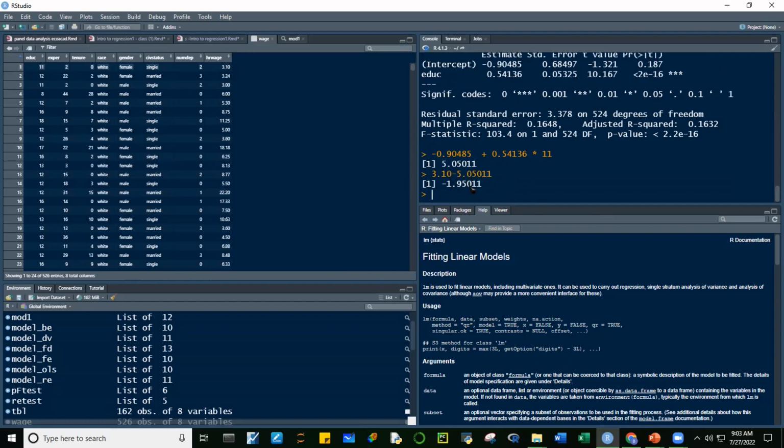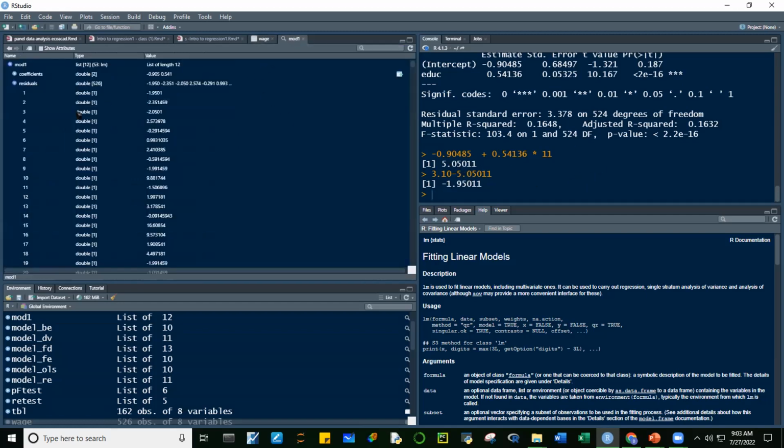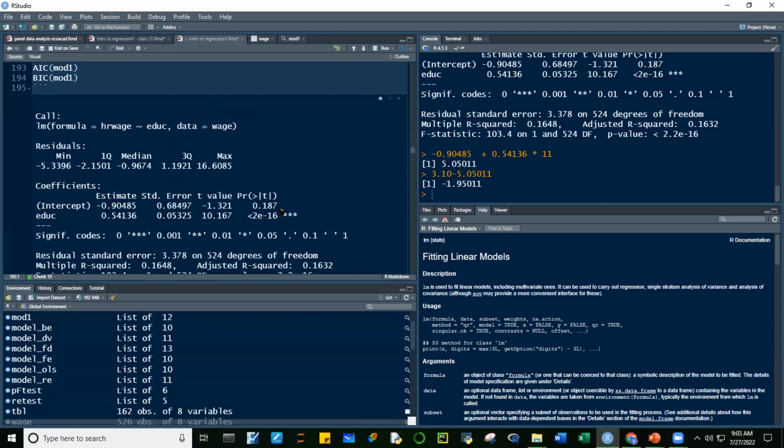This is your error, guys. This is your residual. Kasi hindi niya na perfectly na model ng tama yung actual value. The actual value is 3.10. The predicted value is 5.05. That's why if we take a look at the residual here, guys, diba? Ayan, negative 1.9511. Ito yun. That's the residual. Okay, that's the comparison between the actual value and then the predicted value. The predicted value is obtained using our model. Ito yung model natin.